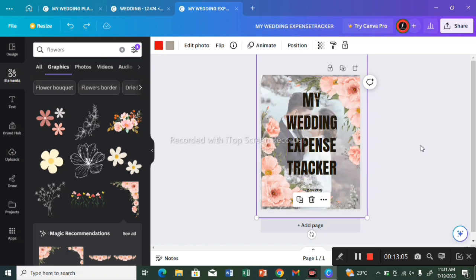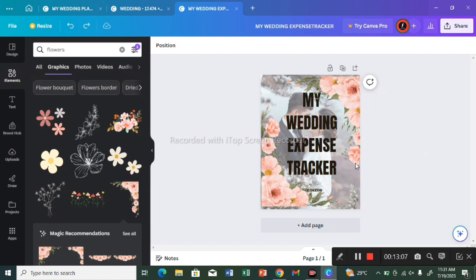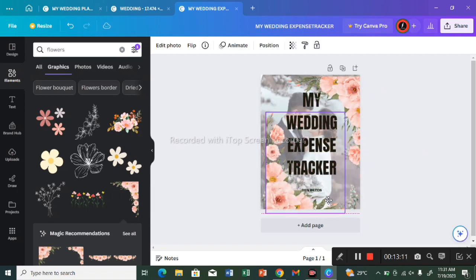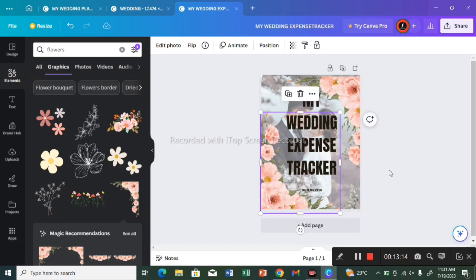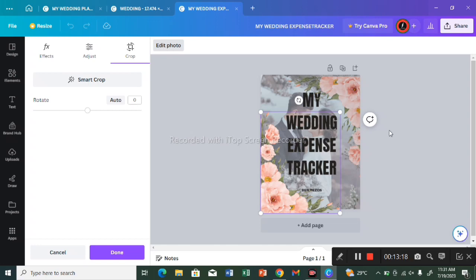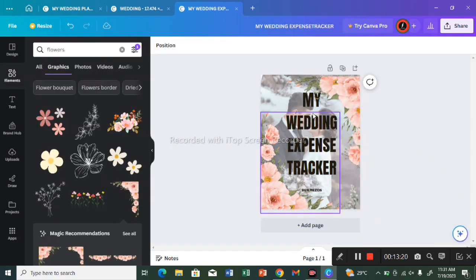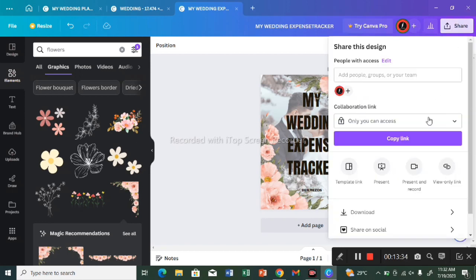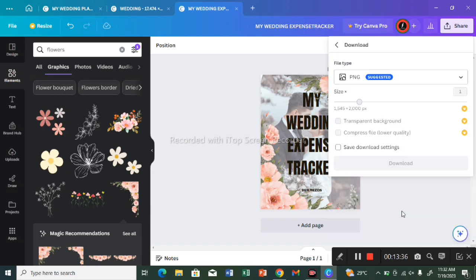So I think it makes sense a little bit right now. I'm very sure you're going to do something better than this. So when you're doing yours, do something better than this, I beg. So that is how you design your cover. This cover doesn't make any sense, but to save time, let's just download a photo.